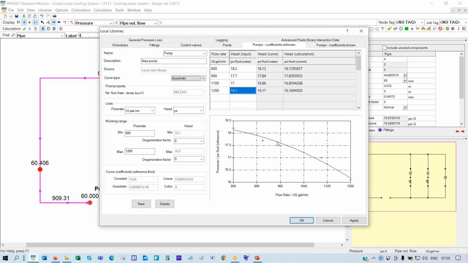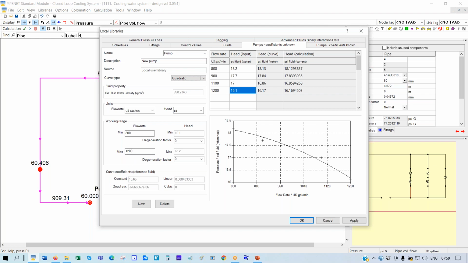Now, one point here is a misconception, not so much now, but in the early days of PIPENET, people sometimes used to ask, well, I've defined the minimum and maximum flow rates for the pump, and the pump run out point is this.